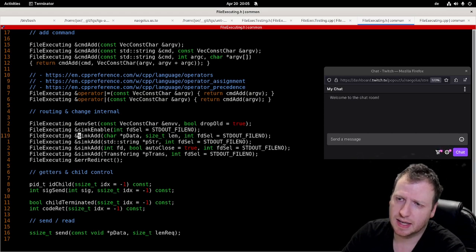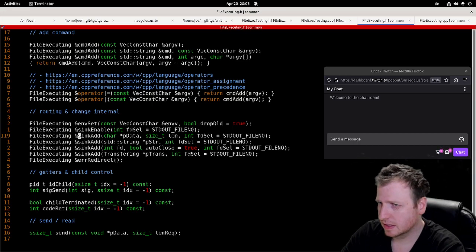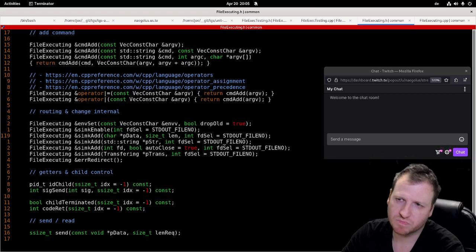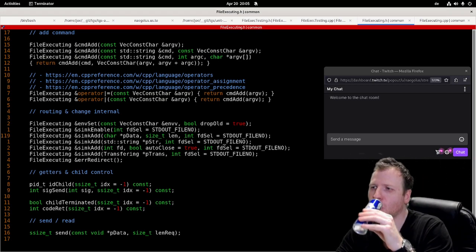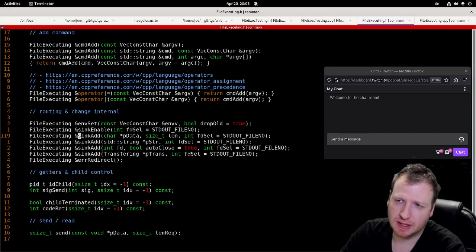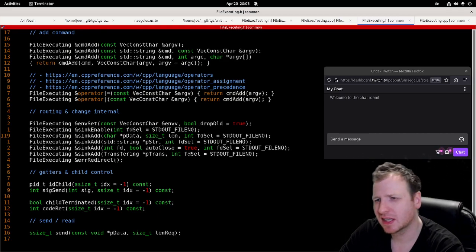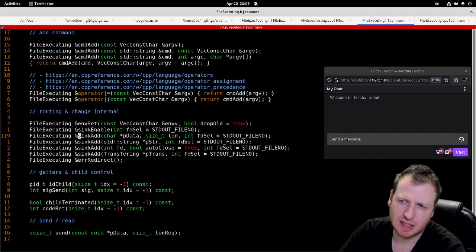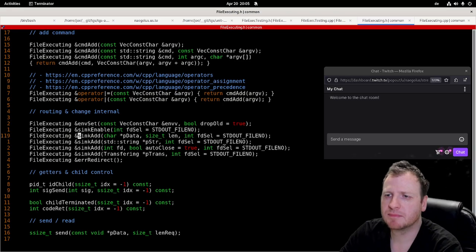Then we can add a sink. I don't know, should we call it destination? I think sink is okay.